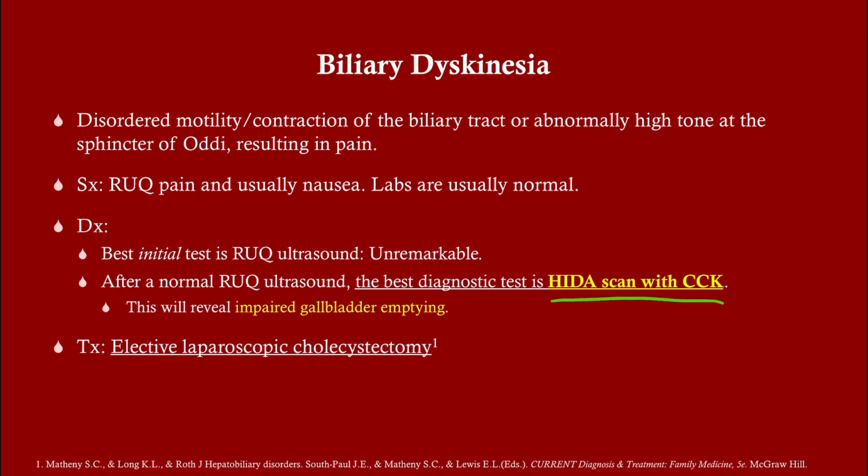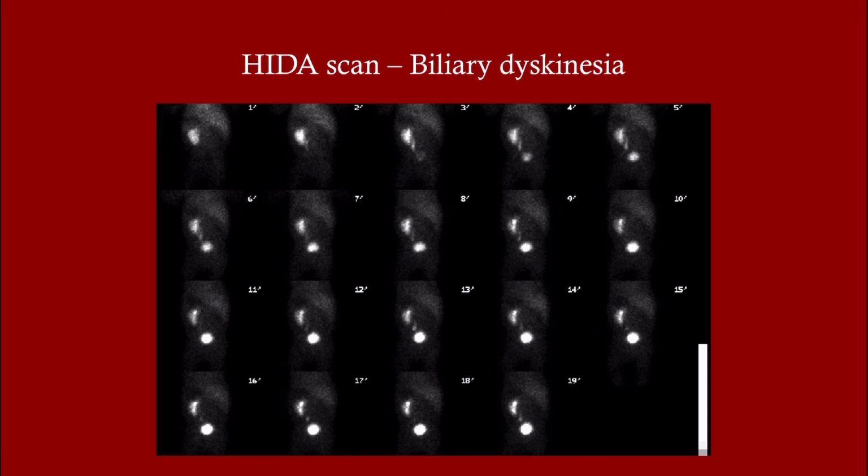which we usually associate with the left ventricle. But here we are also measuring an ejection fraction. You don't need to know that. But what we do measure is how well the gallbladder is getting rid of the bile into the bile ducts. The treatment, again, here is an elective cholecystectomy. And this is what the HIDA scan looks like.